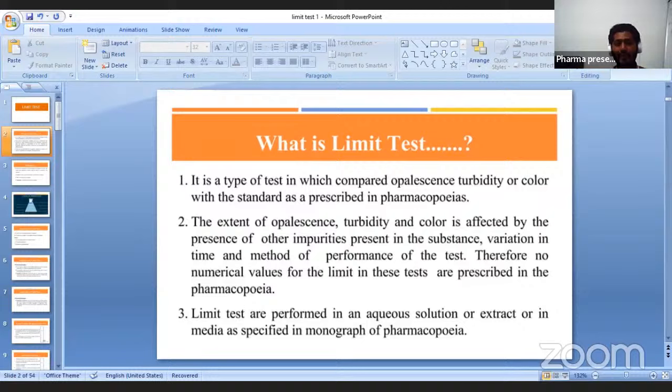So here, based on the presence of certain samples, this chloride and sulfate test has been modified a little bit. Normally we take a sample, weigh a specified amount, dissolve in water, make up to 50 ml, and then check for chloride. But some samples vary in physicochemical properties, like alkaline nature, so they are dissolved in dilute nitric acid or HCl instead of distilled water to make it a little neutral.